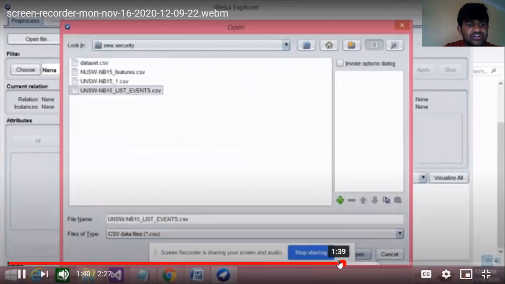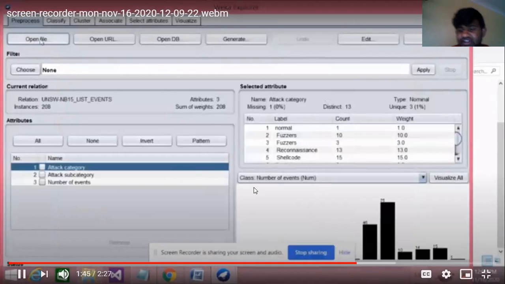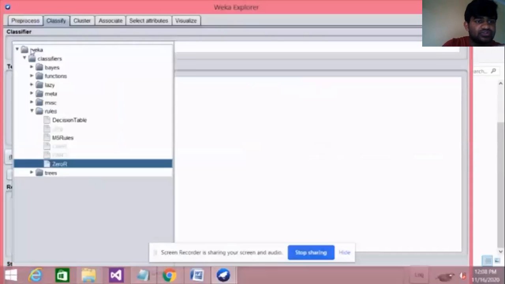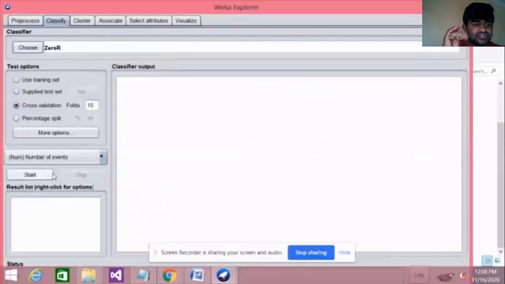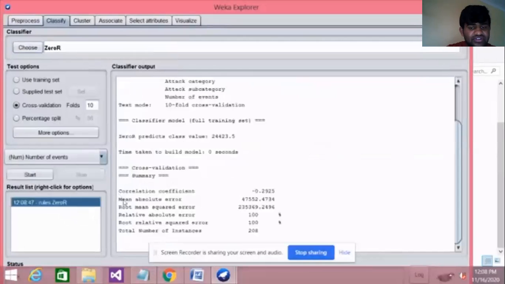So these are the UNSW NB15 files. When I press enter, these are the graphs which are shown below, by which we can choose the matrix, and also we can classify it for the matrix type of divisions, and also we can cluster them into trees using the cluster button which is over there, and also for using the training set.